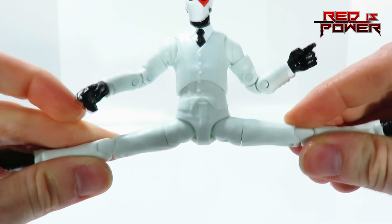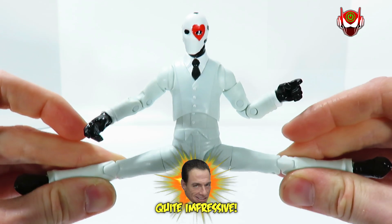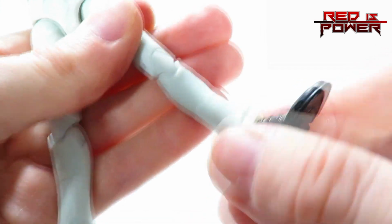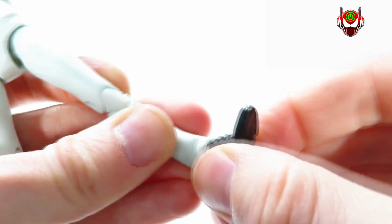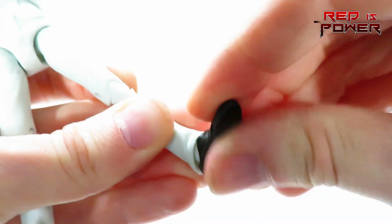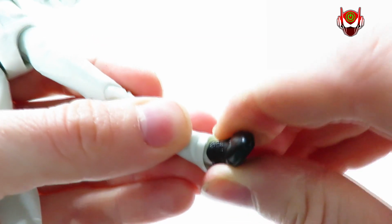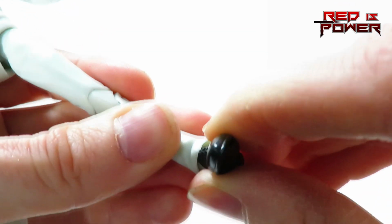And yes, you can pull off a complete JCVD split, so there's your seal quality, people. There's also a swivel cut at the thigh section, double jointed knees, and yes, it is awkward looking, but there is a swivel cut down below at the lower section of the leg. And the ankles are on ball joints as well, with a hinge joint for up and down movement. Not much because of the sculpting of the pants here, but you can also get a very nice ankle rocker pivot, which is so much better than the McFarlane Toys figures, I gotta be honest.